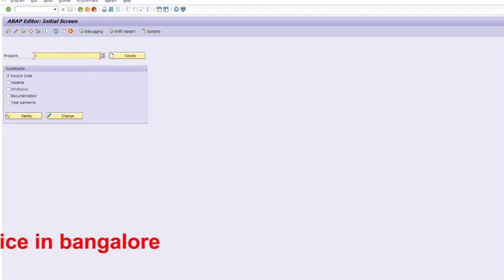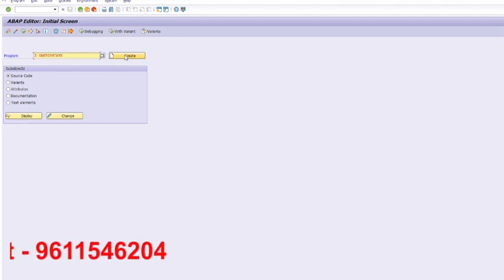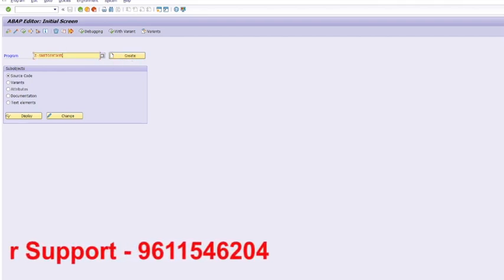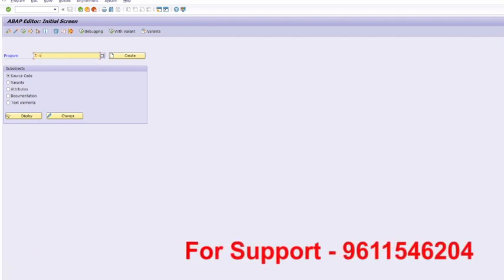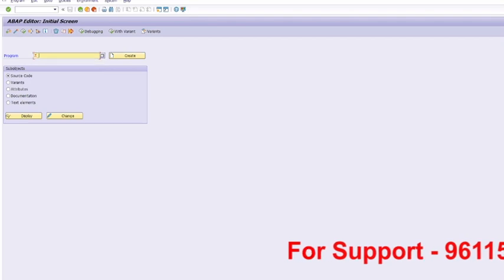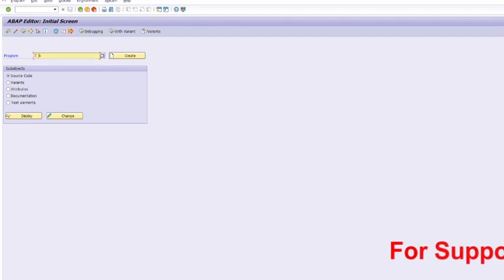So I'll open a Z program, Z hyphen example Santosh. My name is Santosh, or whatever you give. Create this. I think a space is not required, Z underscore.